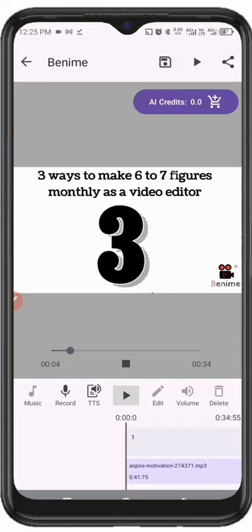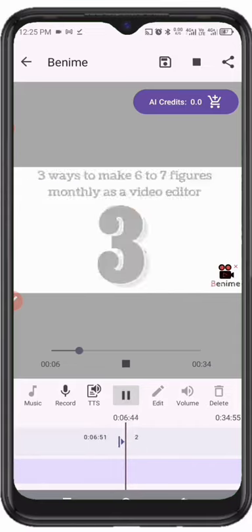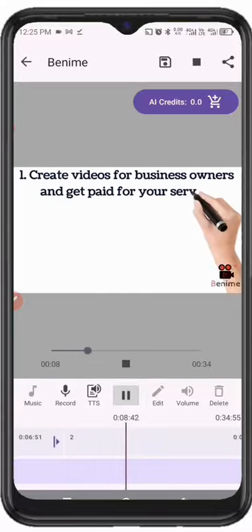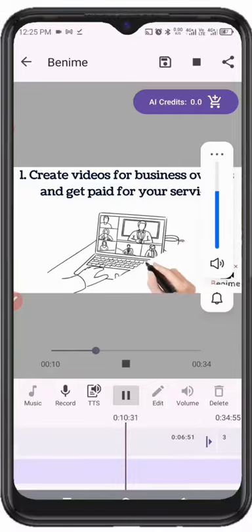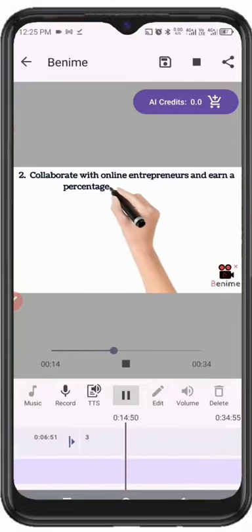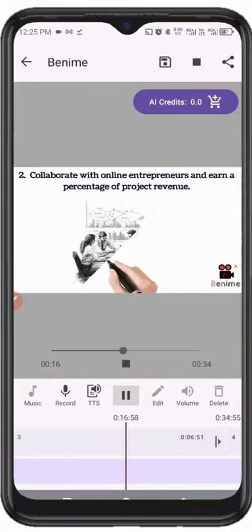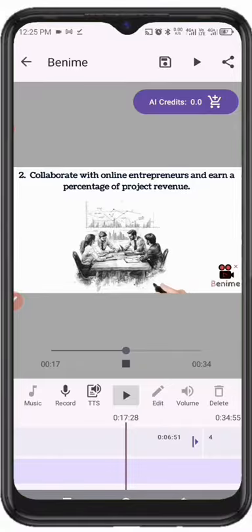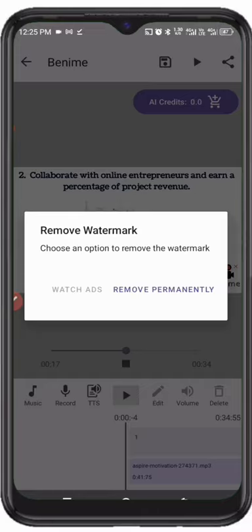Now let's play it and see. So you can add your music and save. Let me save it again. So first I'm going to get rid of this and save again. And that is it for that.